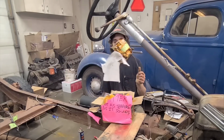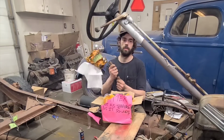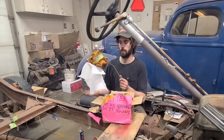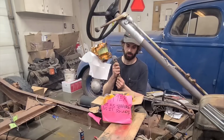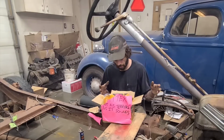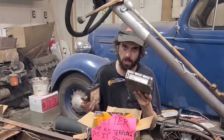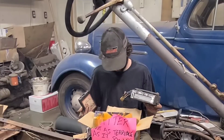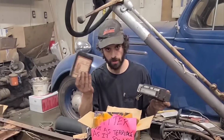Here's your throttle body setup. This is a direct, not even a bolt-in in fact, if you just set it in place on top of your existing carburetor, and it figures things out on its own. It's got a computer in there, and it's smarter than we are, so this is all very nice. And then we have our computer controller. This mounts inside in your interior, and then you can adjust all of your various adjustments, and it comes with this as well, which will show how this all works. Don't worry.